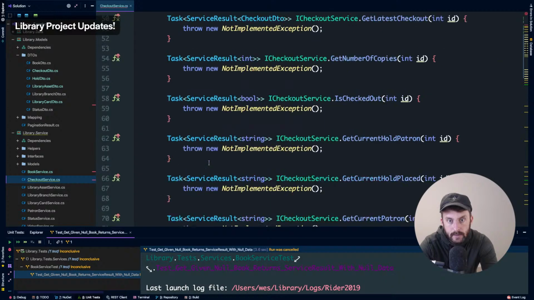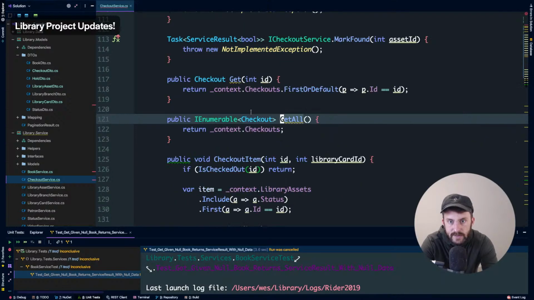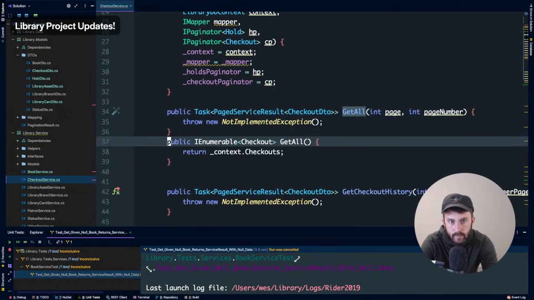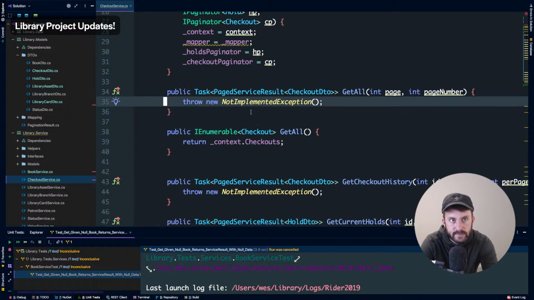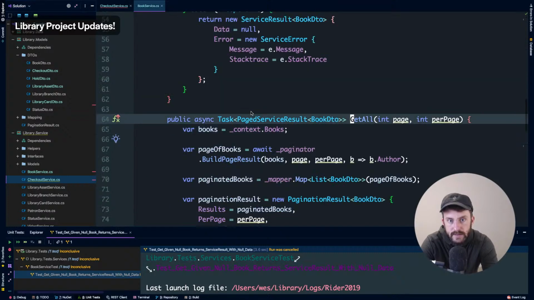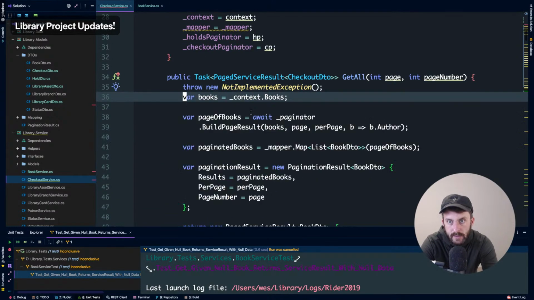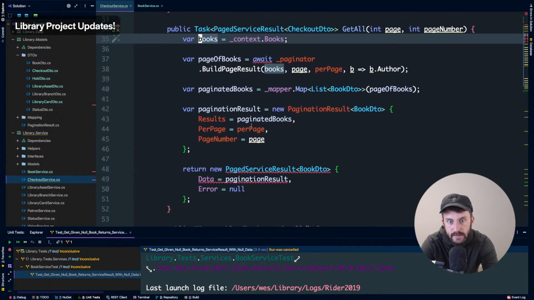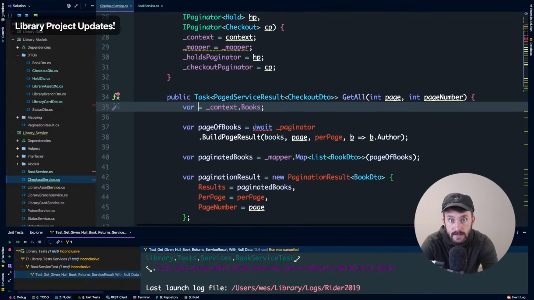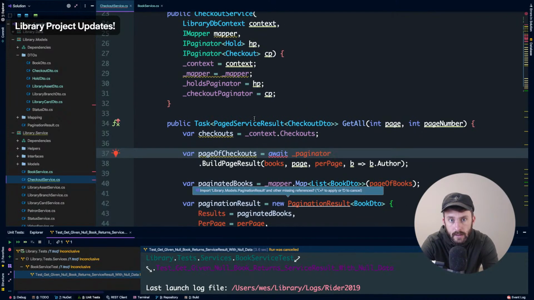Okay, so let's start at the top here with this GetAll. So I'll find the original implementation here. Here we're going to do the pagination result thing, and we already did this for the book service. GetAll, so this is going to be very similar. So we're going to do a hack job here of saying that we want to get all checkouts. And then page of checkouts is our paginator of checkout.